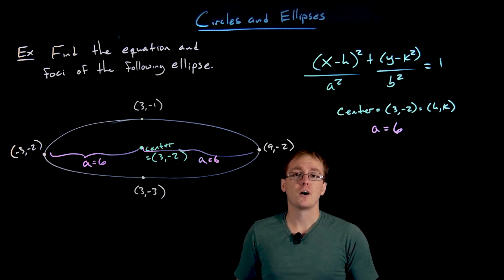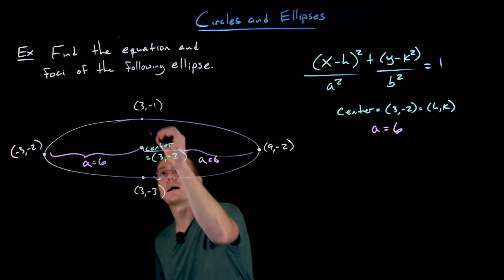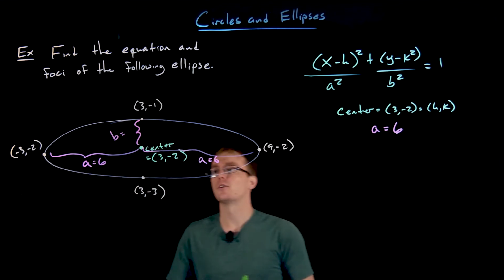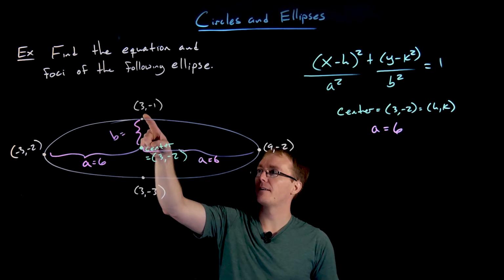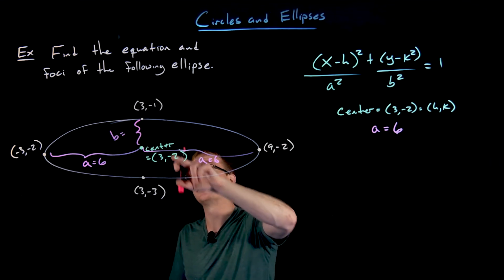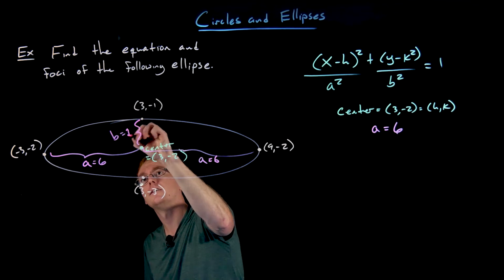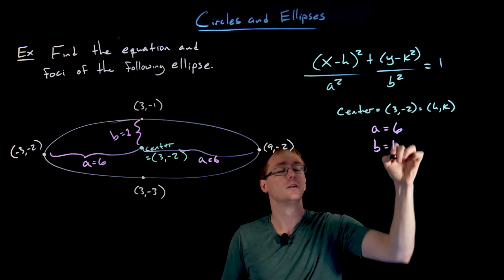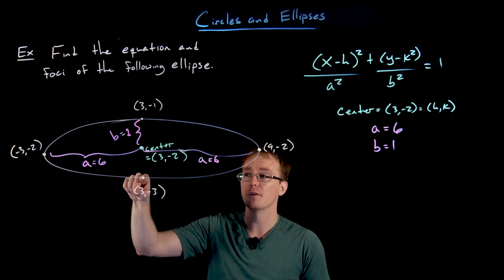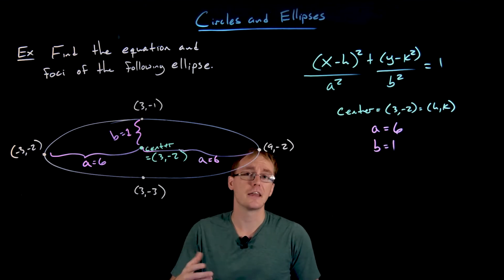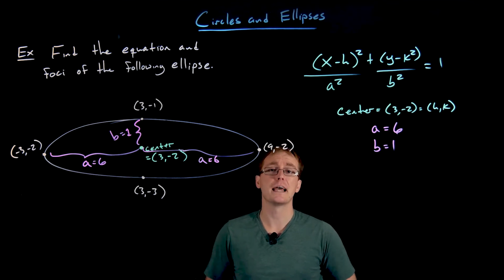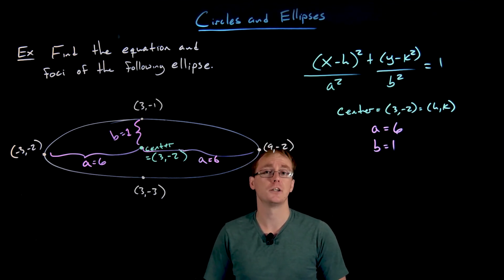We go through the exact same process to find b, but b is related to the minor axis, which is our vertical axis in this example. And so how far above our center point do we have to travel to end up at the top of our minor axis, or the point (3, -1)? Well, we go from -2 to -1 in the y direction. So that tells us b is going to have to be equal to +1. And we can check that down here from the center point. If we travel 1 unit down, we get to (3, -3), the other endpoint of our minor axis. So we found a, b, h, and k. We now have all we need to construct the equation of our ellipse.